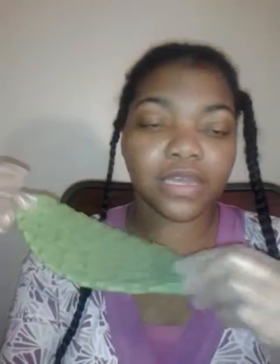Make sure it's really light green. I mean light green. That way when you get ready to eat it, it will be good. But if you get the one that is dark, it's not gonna taste good. Trust me. It's not going to taste good.